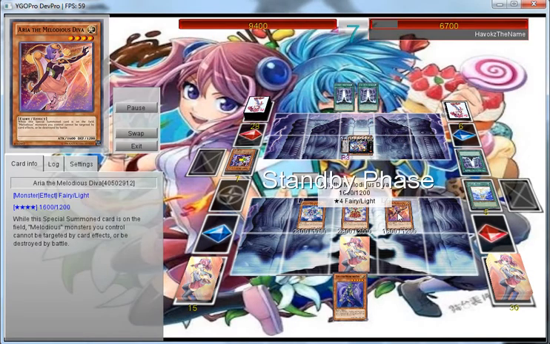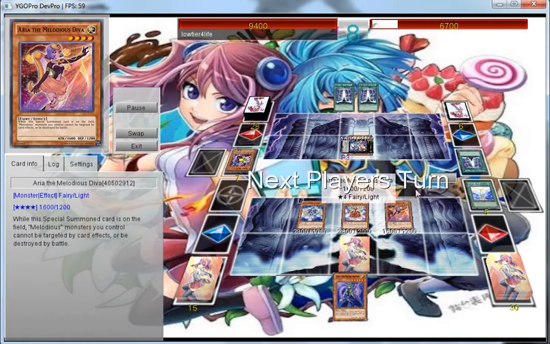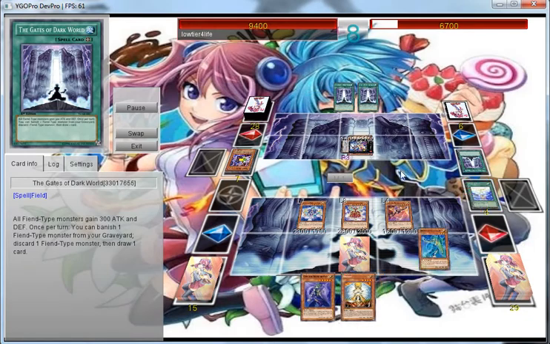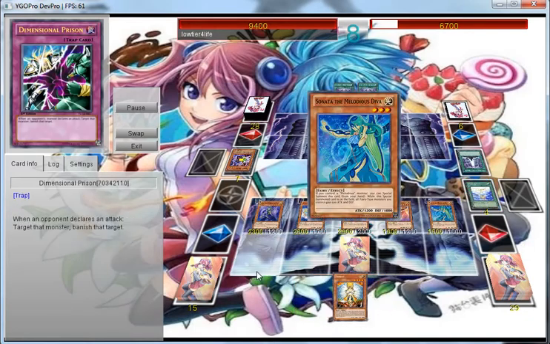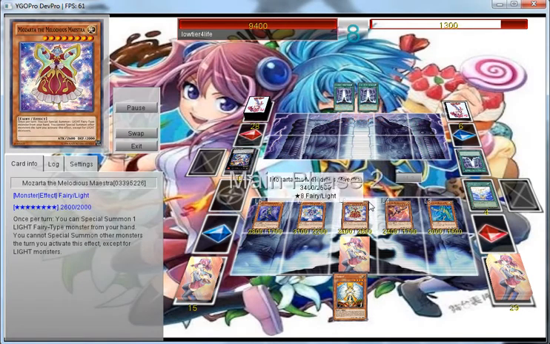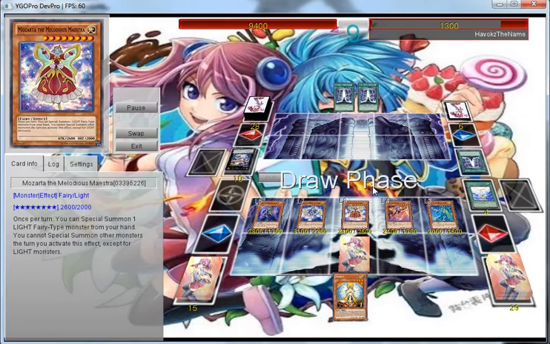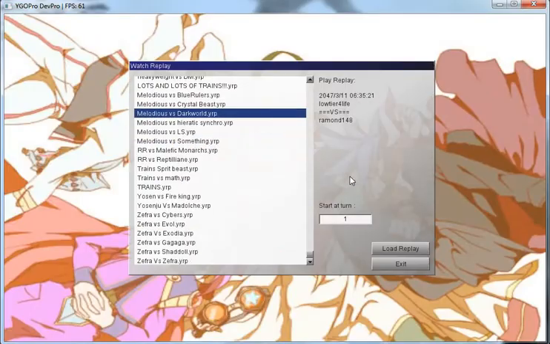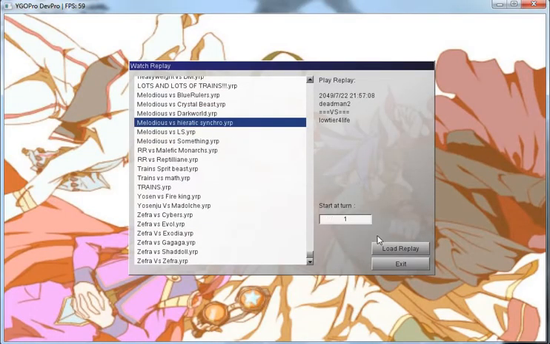Because whenever you're going against Dark World, you gotta keep that Grapha in mind. And wow, he just keeps drawing those gates, which would be really good for him if he could draw a Fiend-type monster to discard. So I'm just gonna run over everything, hit him for 3,400 with Mozarta and 2,000 from Sonata. Wow, I have a 3, 4, 5, 7, and 8 out on the field. Yep, can't speak today.